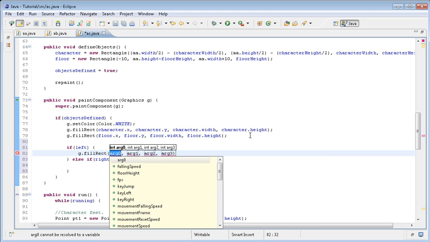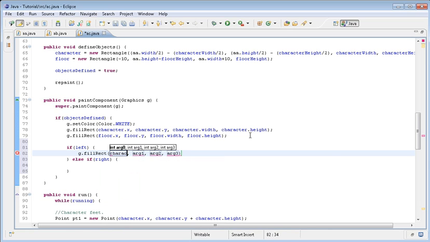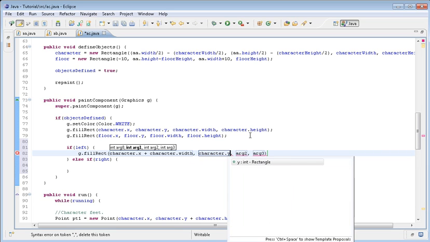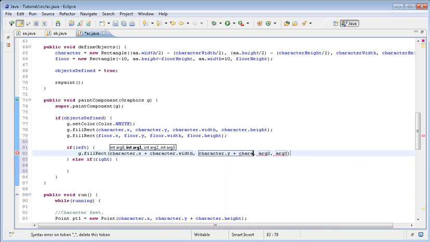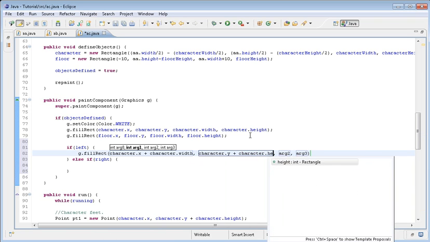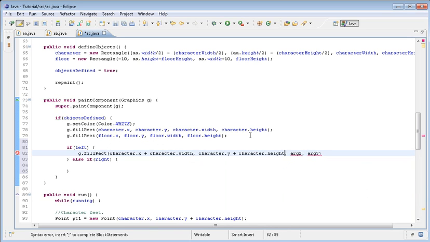That's perfect. We want to do character.x plus character.width, and here we would like to do character.y plus character.height divided by 4, probably, and at the size of 10 by 10 pixels.